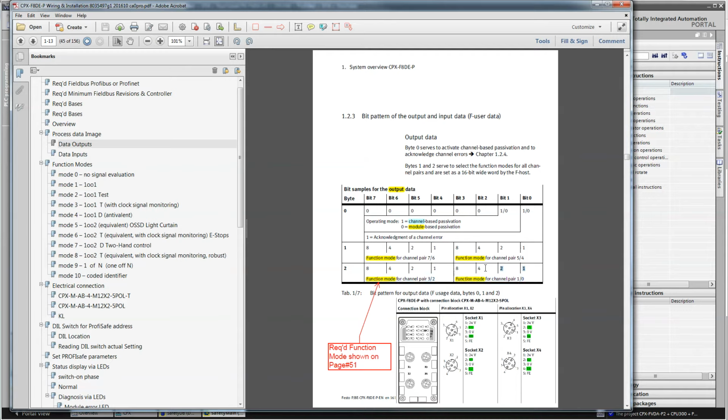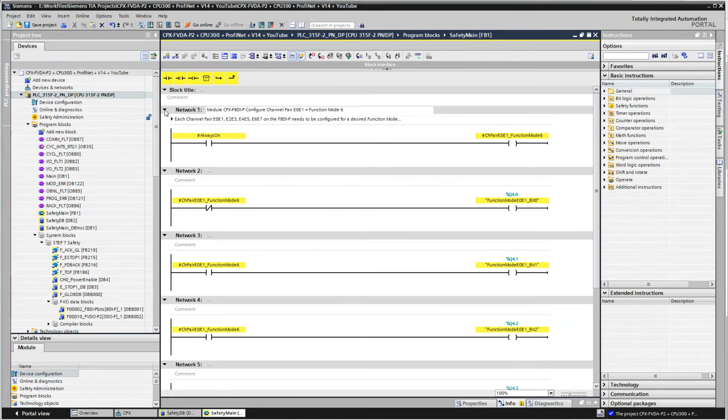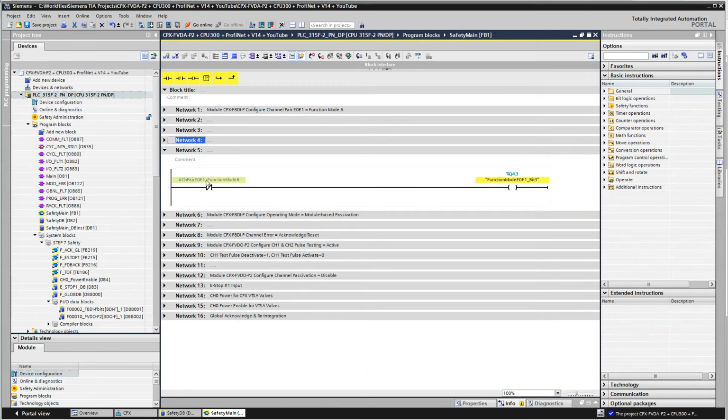You know, there's the decimal equivalent numbers there. And it also talks about what this represents and what you're configuring right here on this manual. So that's what this code is here doing from the first bunch of networks. It's just me configuring it that way.